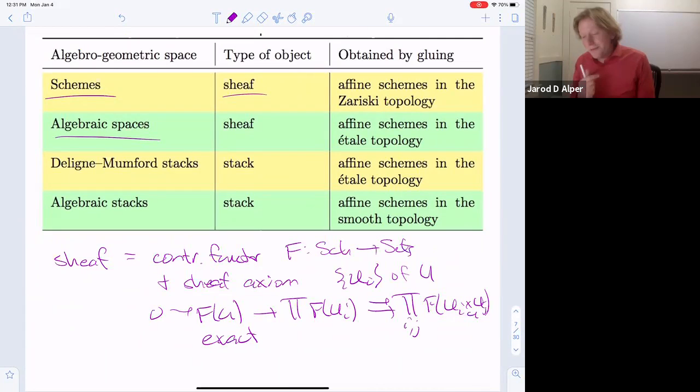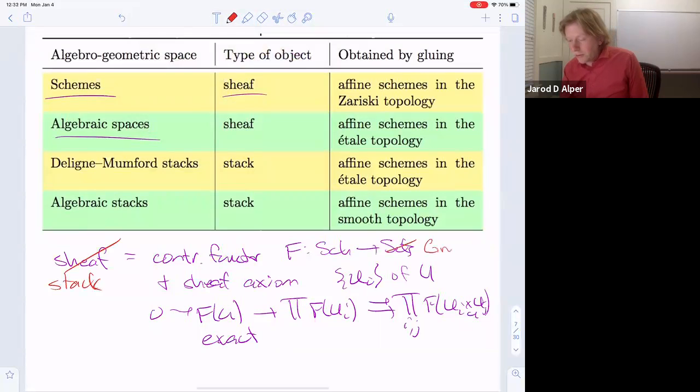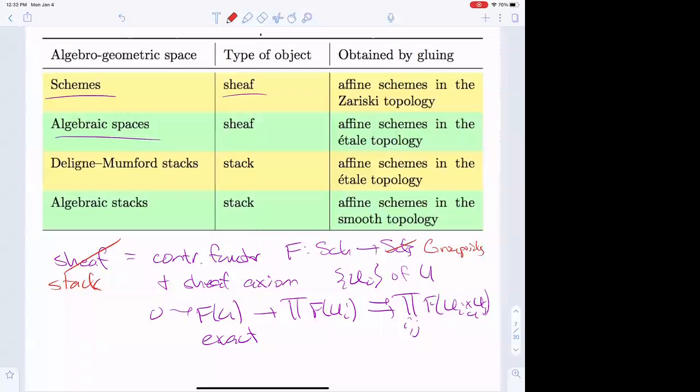It's encoded into the definition of a stack. So you can think of a stack vaguely as a contravariant functor, but rather than mapping to sets, you can map to groupoids. So rather than parameterizing objects over a scheme S as a set, you define it as a groupoid, and then you have to formally define all these notions of tau local or smooth local in this context, which we will do, but it's not easy. Okay, thanks.